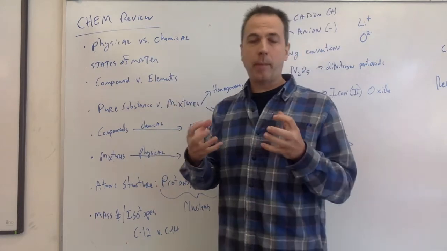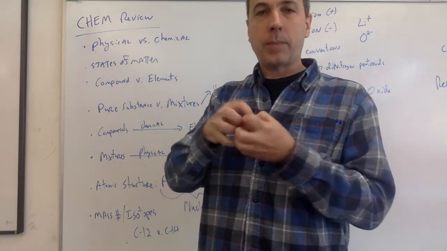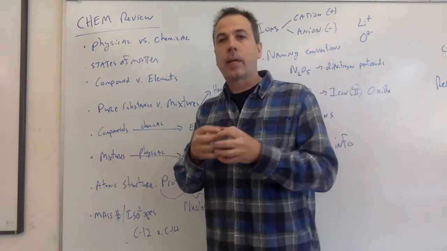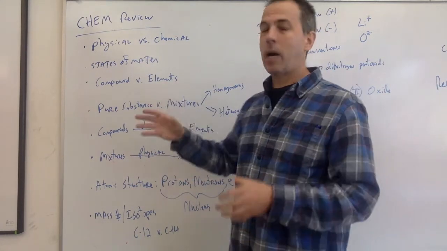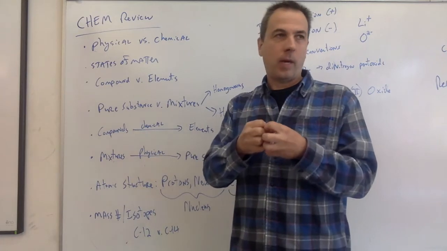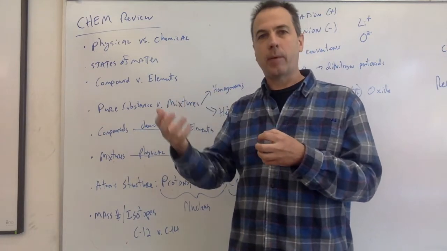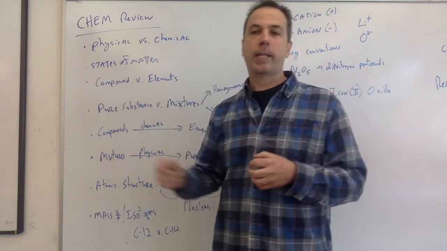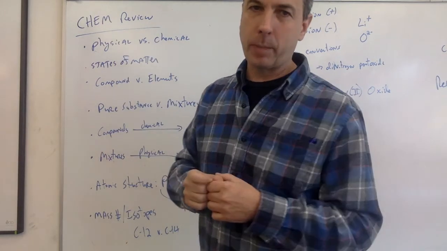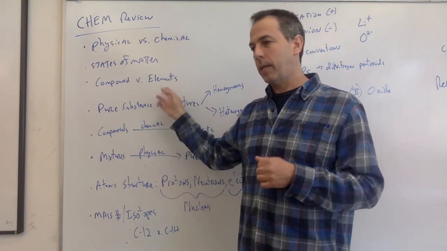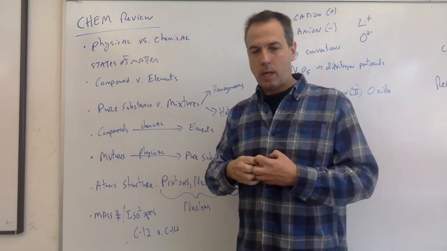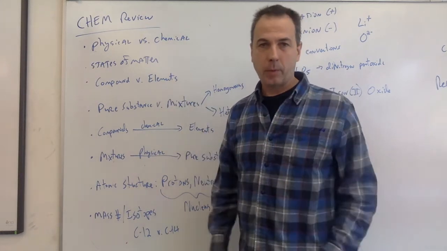Compounds versus elements. Compounds are atoms that are bonded together in a certain way that create the molecules that make up everything in our life. The elements are the smallest subunit of matter that has that same identity. Those are the squares in the periodic table, the hydrogens, the heliums, the carbons, and all those kinds of things. So those are the unique smallest constituents of matter that participate in chemical reactions.